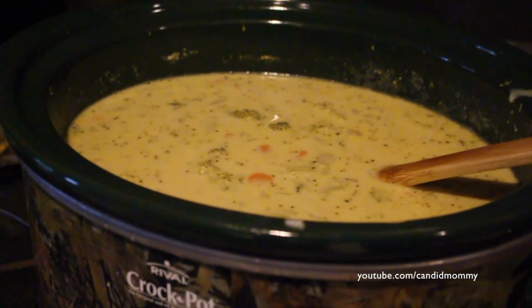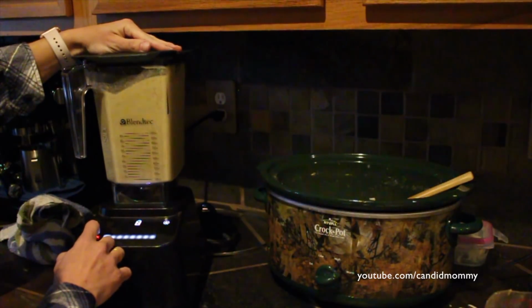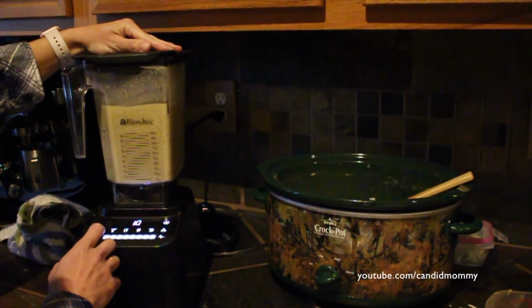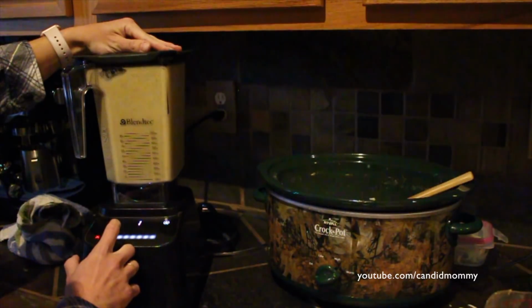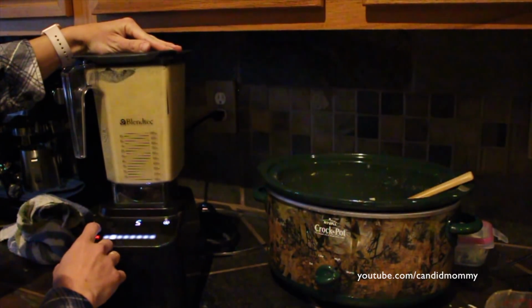Now you can see here that my broth is pretty thin because I did go lighter on the flour and I didn't put a full 2 cups of milk in. Personal preference. You can do whatever you really want. We do like a little bit of texture in the broth with this specific soup, so I pureed about 1/2 of it in the blender. You could also use a food processor, whatever you like, and then add that back to the soup.